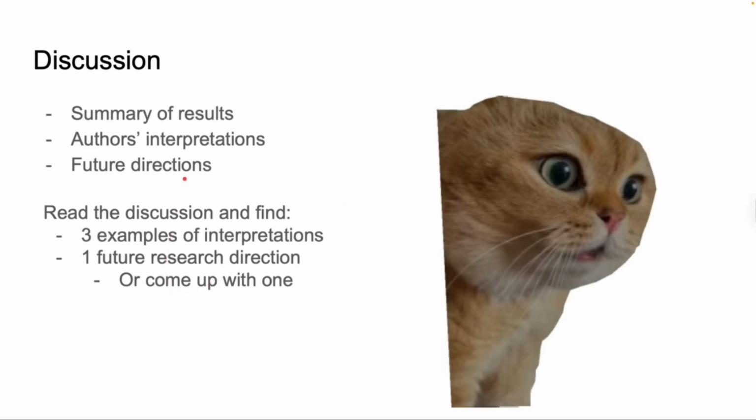Okay, so the discussion is primarily for providing a summary of the results. It's also going to provide the author's final interpretations, why they think these results are important, like why they're actually publishing this paper. And it's also going to provide some future directions. So we're running a little bit low on time, so I just want you to give me one future research direction that you can come up with. I'll give you all a couple minutes.